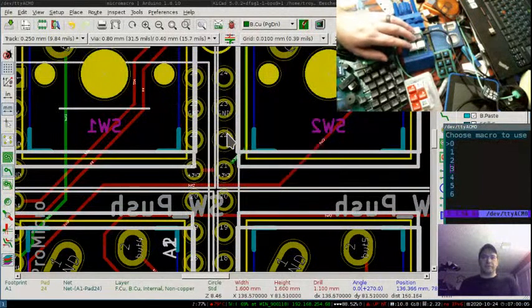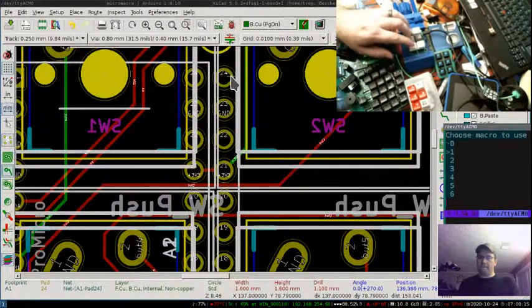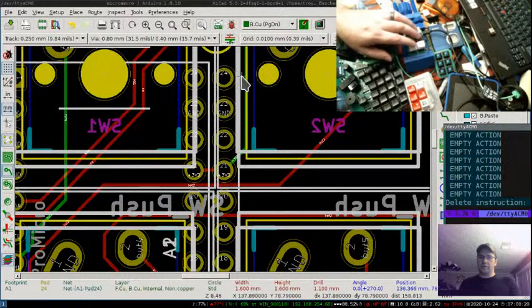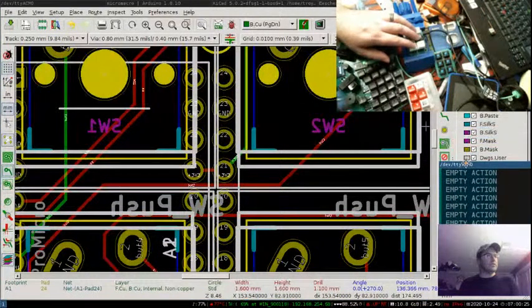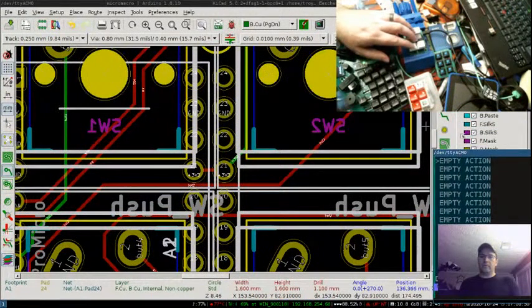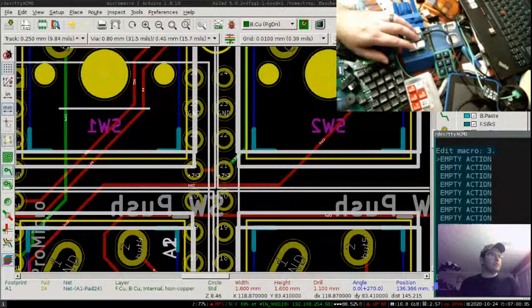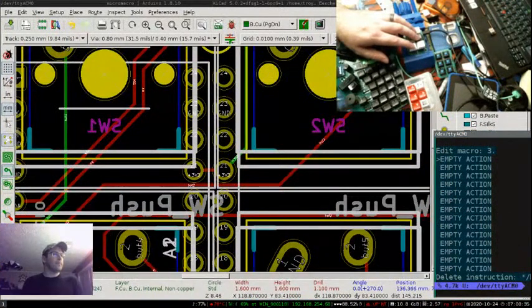Oops, I just kicked off that macro. So let's do this. There we go. Let's do macro number 1, 2, 3. Yeah, let's do macro number 3. I have to make this a little taller. There we go. All right.